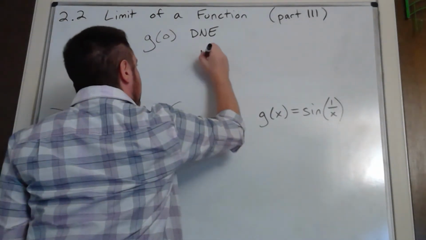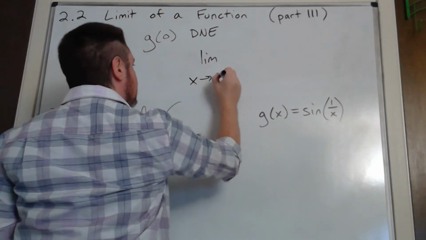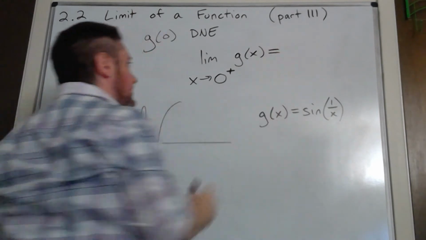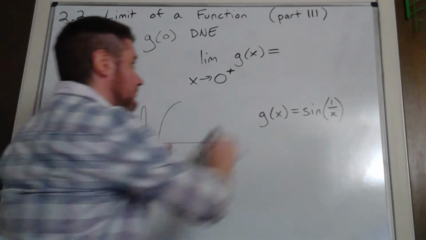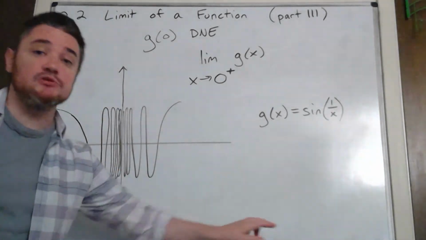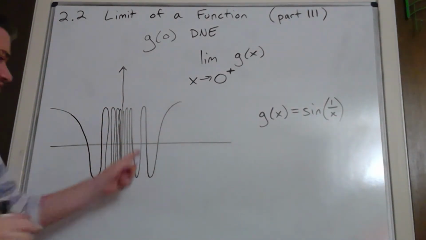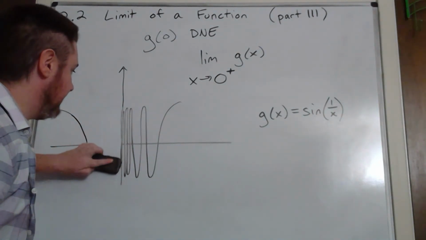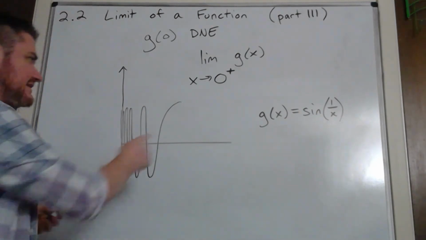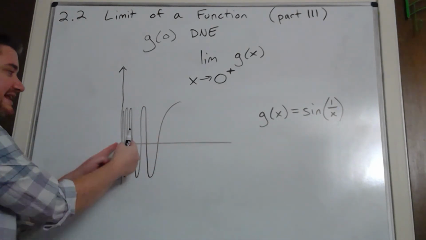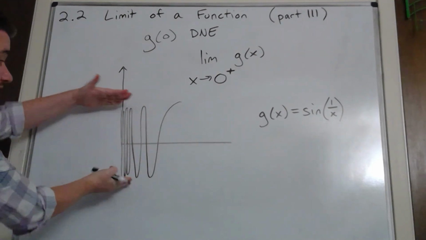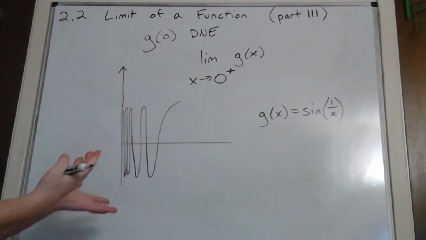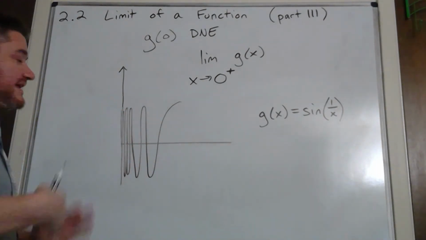However, if I write this, the limit as x approaches 0, let's just consider from the right. The problem here is, and again, you probably know where I'm going, as x gets closer and closer to 0, so let me get rid of the other side that I put up there, look at the original piece we had. As x gets closer to 0, as the graph moves this way, remember there's an infinite amount of these waves right here, these humps. I can't draw all of them, obviously. I'll be here forever, infinite. And you just can't see it, right? The thickness of this pen prevents me. But we can imagine that happening, right?